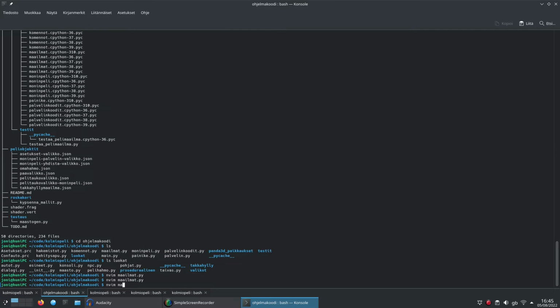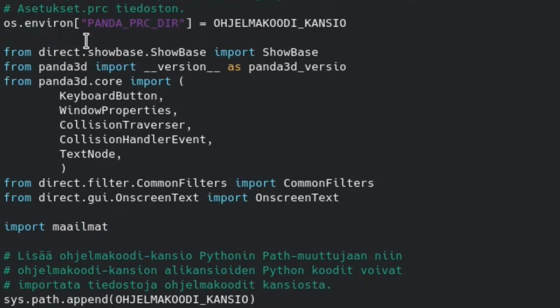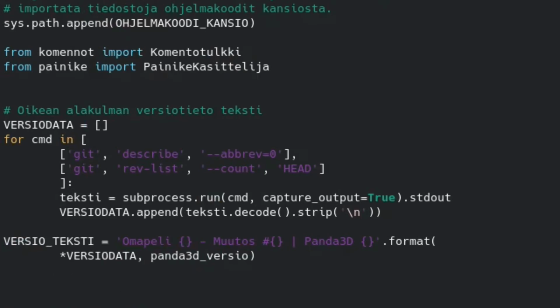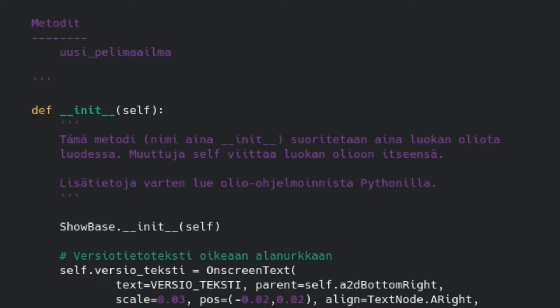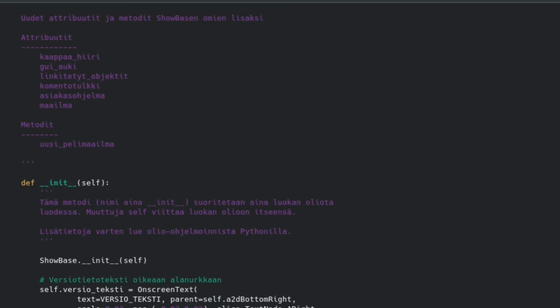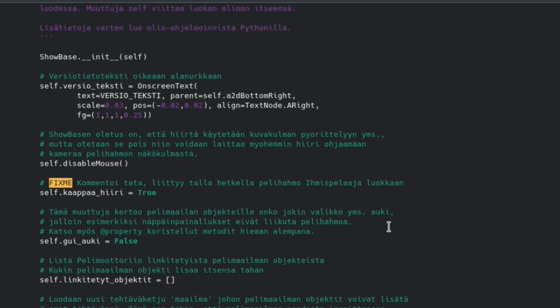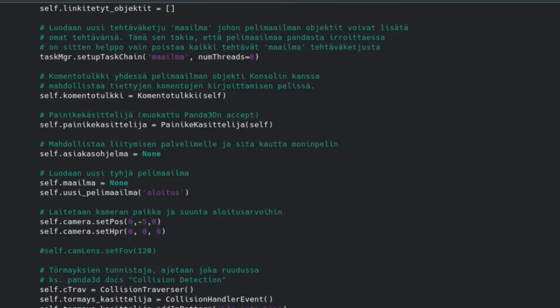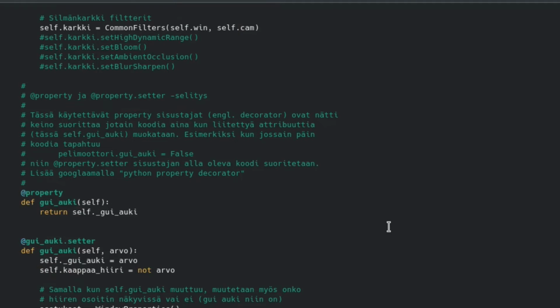For OMAPELI, I'm using the Panda 3D game engine, as you can see here. It's a game engine written in C++. It is Panda 3D that does all the heavy lifting for showing the graphics and calculating the physics, and you can write, customize and change the state of Panda 3D, load objects and so on, all in Python. So it's very rapid to develop games using Panda 3D. But you can also use C++ for the parts where you notice something is too heavy in Python. For example, editing each pixel of a large image, say 1000 by 1000 pixels, during one frame would be too slow for Python. That kind of thing you can offload to C++.